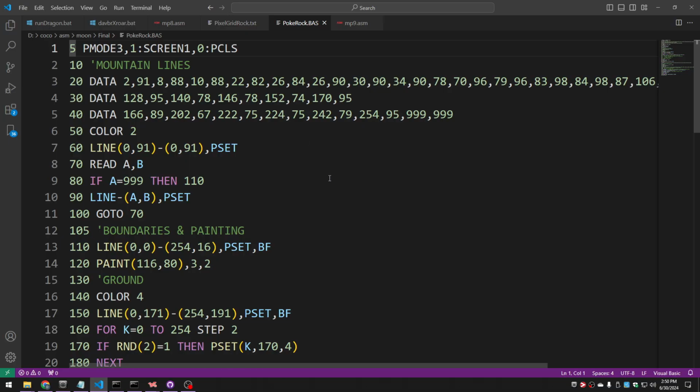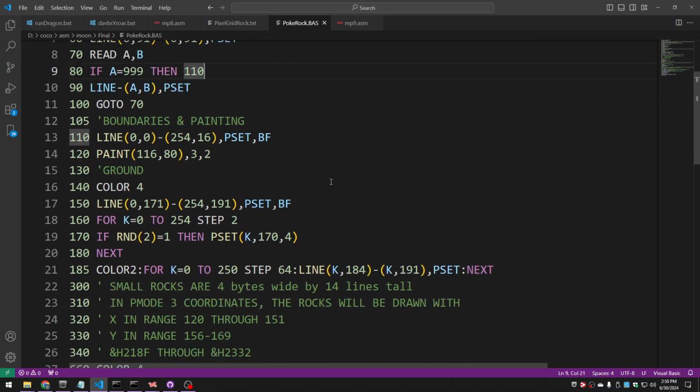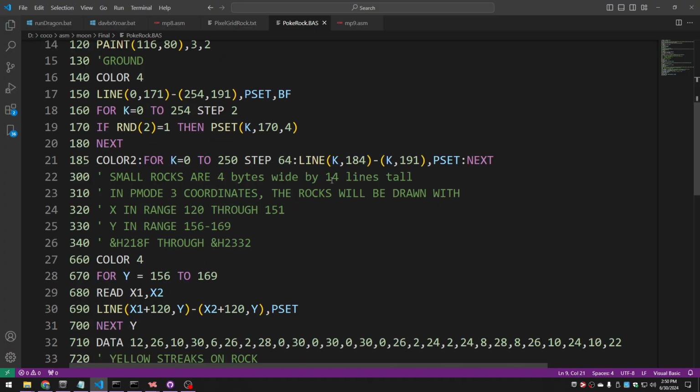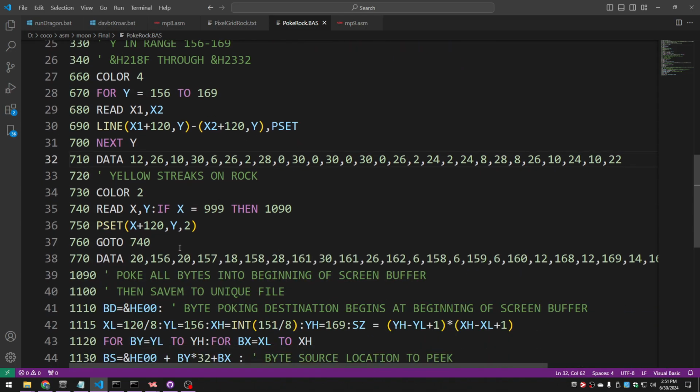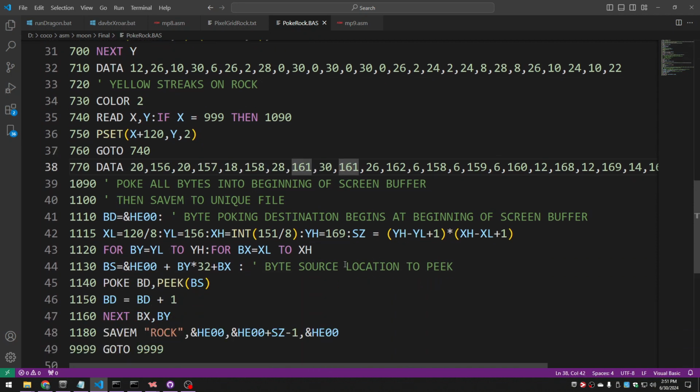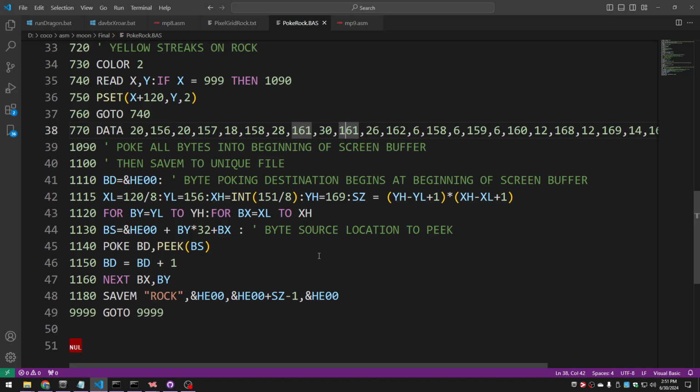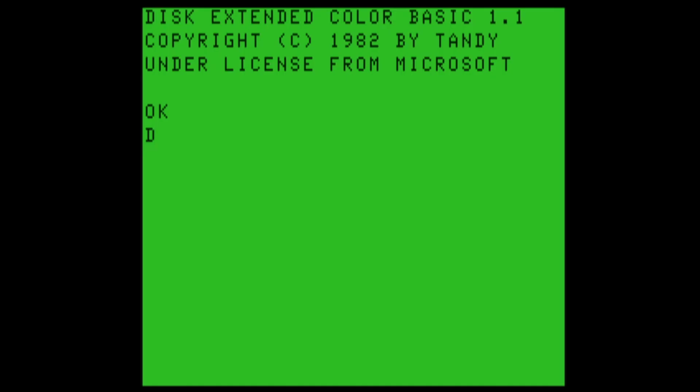So on the screen, this is going to appear much more scrunched up. Here's the same basic code you've seen before that draws the screen that I used to create the bytes to put into the assembly code. And I've added to this code to draw the rock based on that text file that you saw before. So I just translated the coordinates into this data statement. And I use this to draw the main portions of the rock, and then there are some yellow streaks on the rock that I'm drawing here. And then the usual poking code that takes the portion of the screen that contains the rock, pokes it up into the very beginning of the screen buffer so that it has something that it can save from.